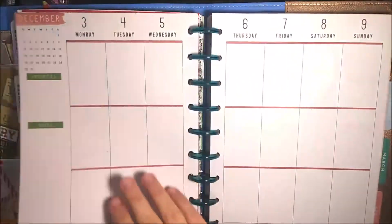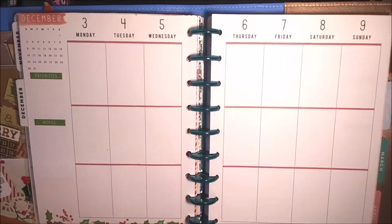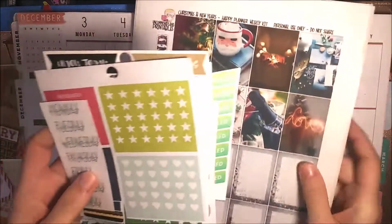So this was my December monthly. It should have been up already by now. And I am going to move on to the 3rd through the 9th of December. I'm super excited to use this printable kit. So I've pulled a little bit extra.